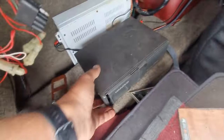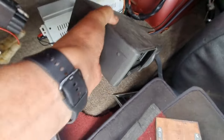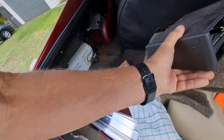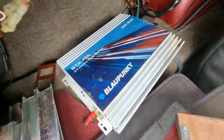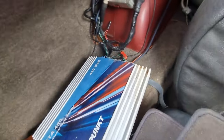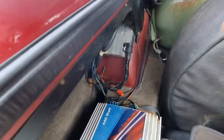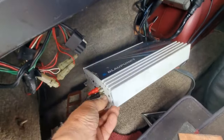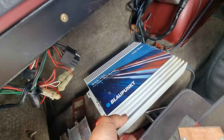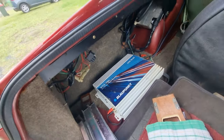I'll just pull this little cover off and we've got the old six or eight stacker, but I'm going to ditch that because it's missing its cartridge anyway, and it's just stuck on with Velcro with no hold. And I found another amplifier under here — that's where all these wires are going to. It's a pretty heavy duty, powerful unit. So the speaker wires are going up to the front, not coming back, and those two there are obviously coming from the head unit into the amplifier and then going back to the speakers.